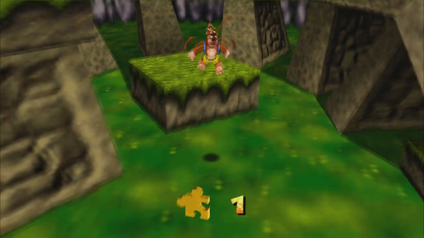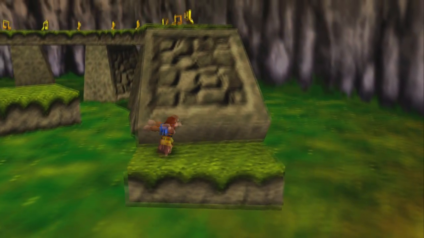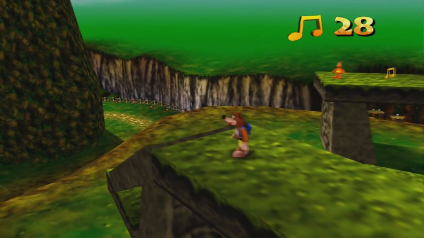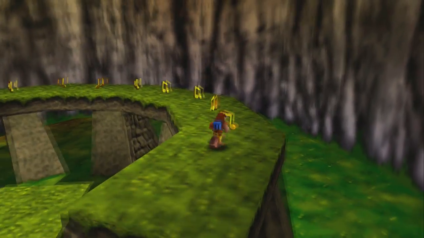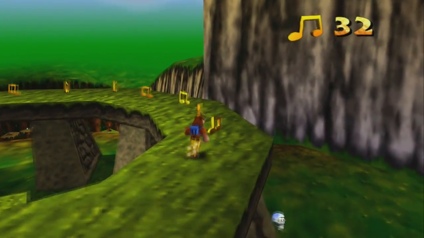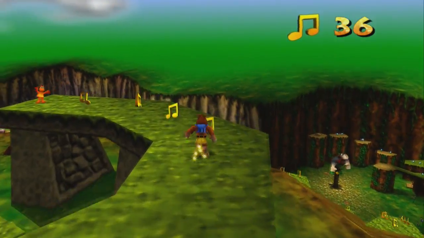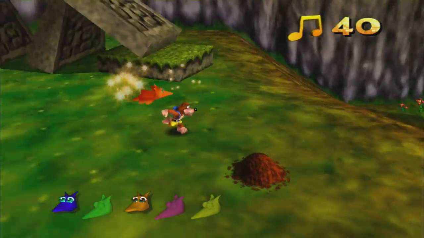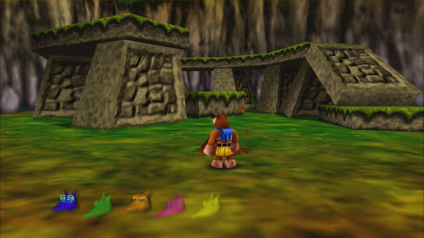And, by the way, if you want to exit a level, you just go back to where you came from. So you go back to that head. By the way, I always thought it was interesting, because they have you get this new ability in order to go up here. But as you can see, I just double-clicked A and jumped up here. Anyway, you get all these notes, and there's another Jinjo. By the way, you can sometimes hear them. They'll be like, help! Help!